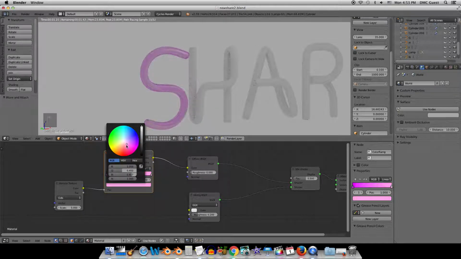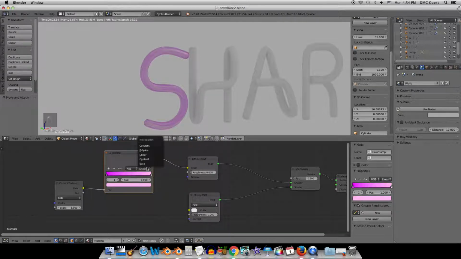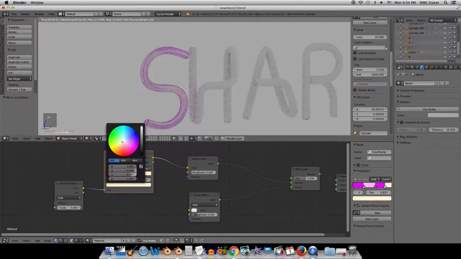And I'm going to change the interpolation to constant, so I have these nice sort of blocks of color. I'm going to add one more white color here. Okay, that's starting to look a little more interesting.